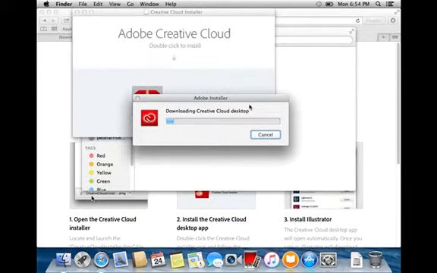Depending on your internet connection, this could take a long period of time. Probably the longest part of getting everything started in this class will be downloading all the software. Some of these apps are gigabytes upon gigabytes in size. And if you're on a slow internet connection, especially if you're in the country, or if you have a slower speed, maybe with Comcast or something like that, you'll have a difficult time getting everything downloaded. I happen to be on a slightly higher speed connection here in my office with Uverse, and they seem to treat me pretty well. Or of course, if you have the C Spire fiber service, the downloads will probably be a bit faster.